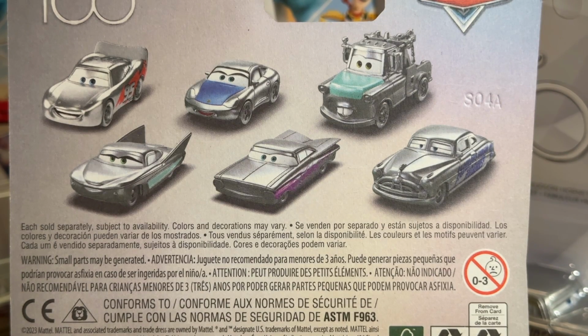And then here's another interesting thing that I wanted to talk about. It almost seems like this and the Racing Red line should have been switched in terms of their character selection. The Racing Red line should have been celebrating the 15th anniversary of Cars 1, right? There was no special anniversary for Cars 2 or Cars 3 that year. That was 2021, so I guess it was the 10th anniversary of Cars 2. All right, I kind of get that. But it was the 4-year anniversary for Cars 3. And yet they included Cruz Ramirez and Jackson Storm.